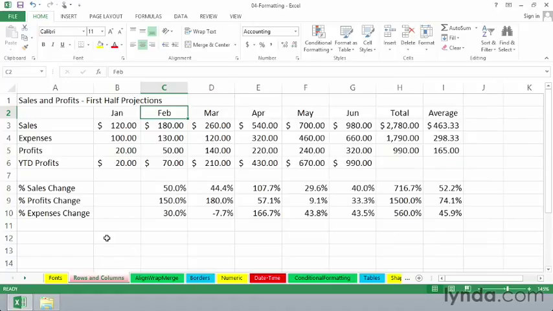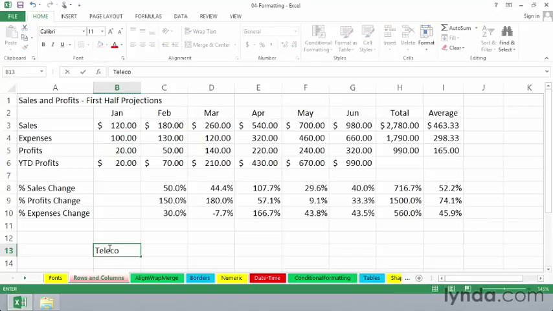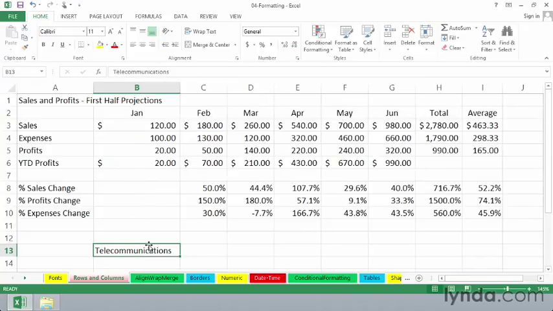Now, maybe you've got another bit of information down below here, and it could be a longer number. What happens if it's text? Suppose we put in a text entry down here. Maybe you're going to put in something about the telecommunications department. The column does not become wider. Now, if somehow we ignored that or forgot about it, maybe it was down farther in the screen, we didn't happen to see it, what happens if we double-click column B here? It automatically adjusts to be as wide as the widest entry.